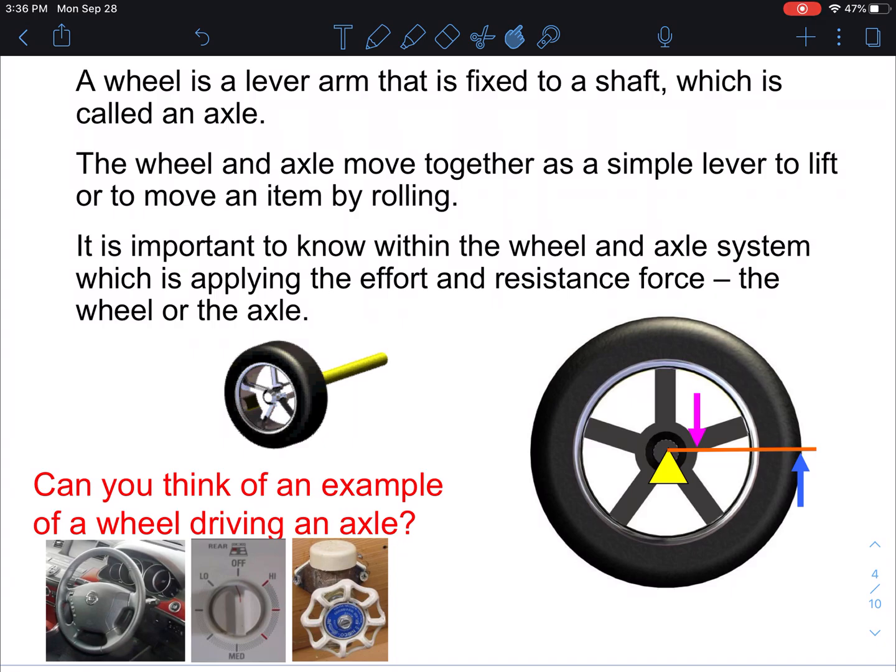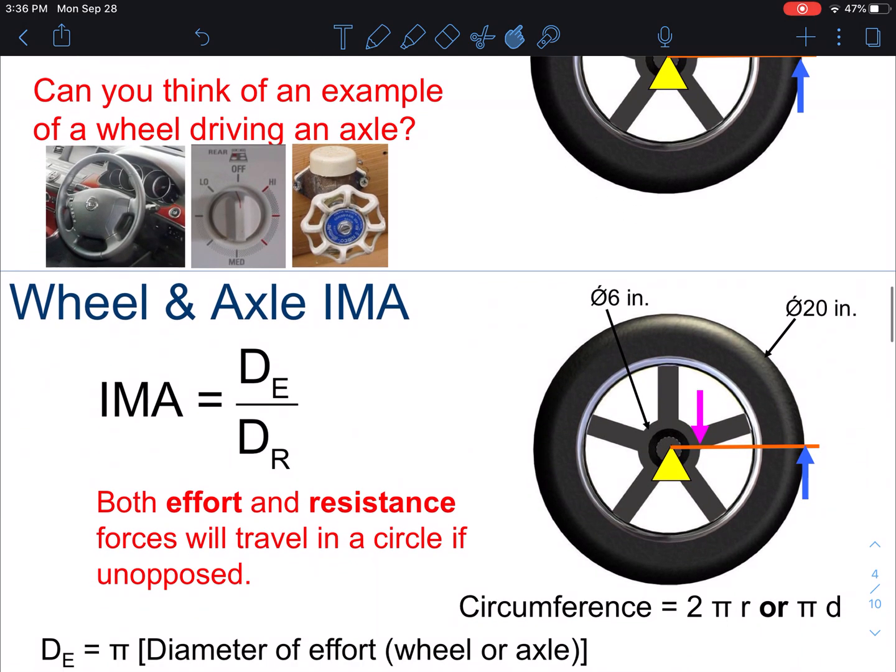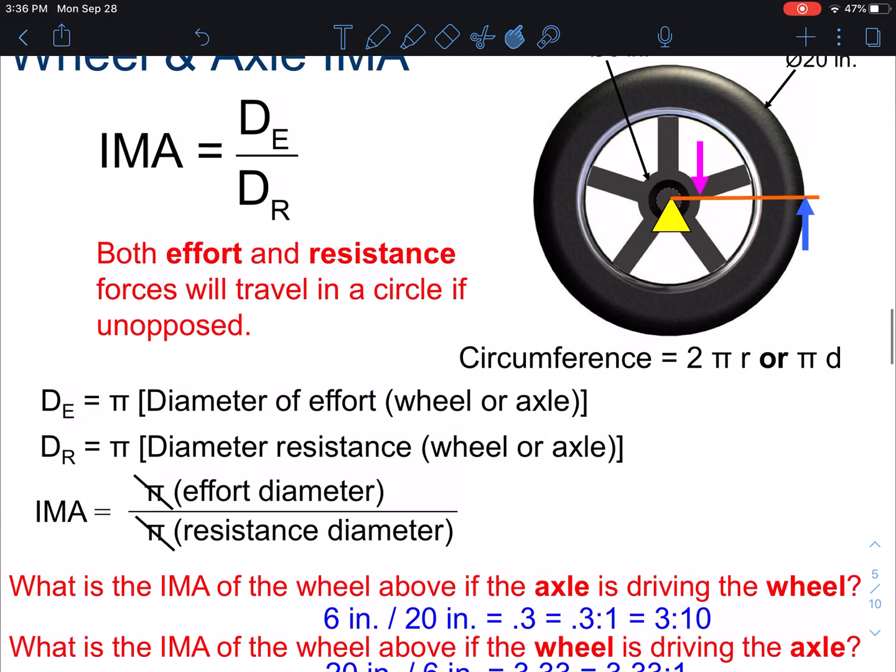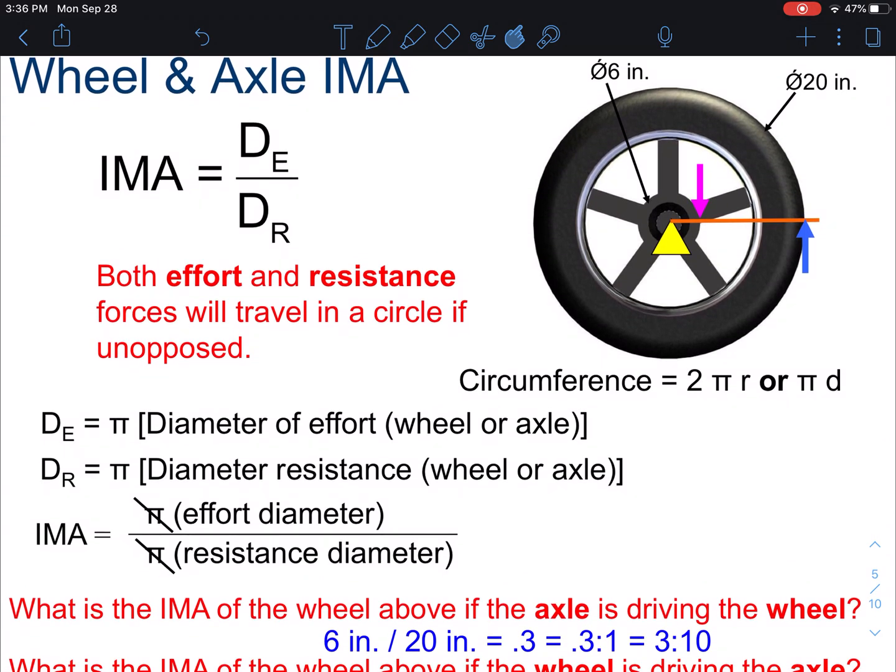So this is your wheel and axle, and one thing I want to look at here is calculating the ideal mechanical advantage. This is comparing the distances, and one thing you have to think about here is we're going to compare the circumference of our effort to the circumference of our resistance, because when you have a circle like this, and you can take a look at the wheel as I'm doing this, if the wheel turns one full turn from there to there, that would mean the axle, which is this part in the middle, is also going to turn one full turn.